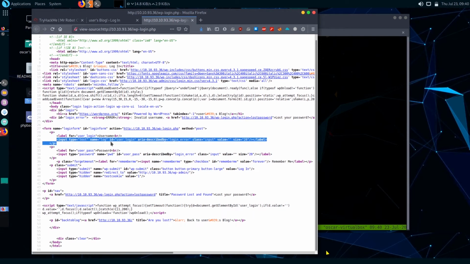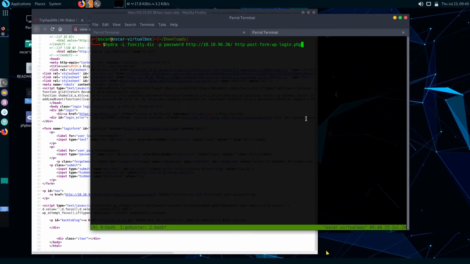We need to provide the username and user password. The label for username is log, and the label for password is pwd.